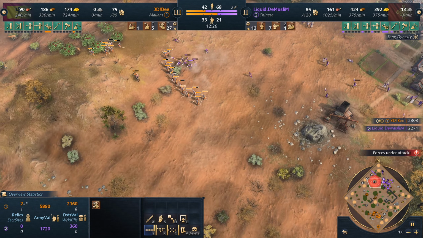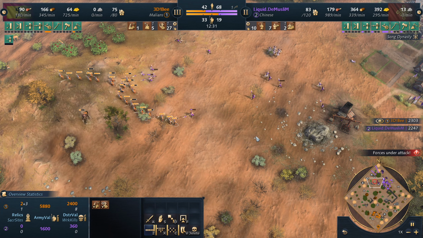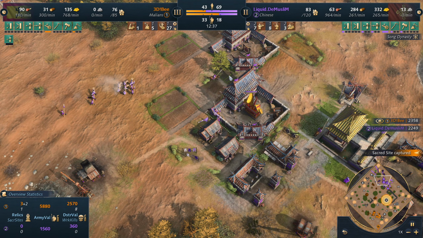Is he going to try to throw in some horsemen? I don't think there's any Donzo in this army yet. No, so he's gone for an army composition that really doesn't counter this. Although we say that. Here we go, 2 horsemen. Okay, so this could change the game a little bit.